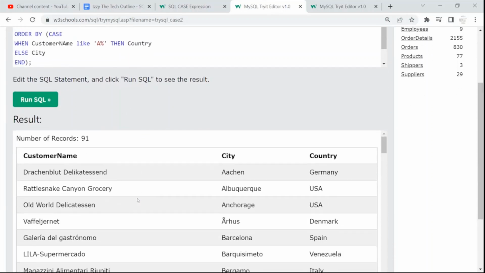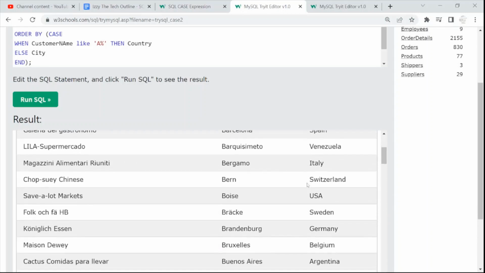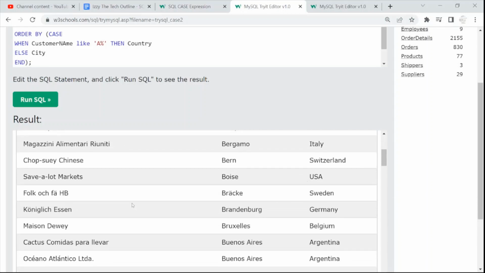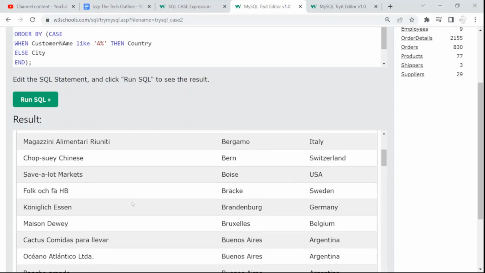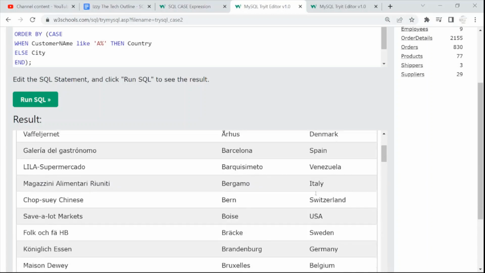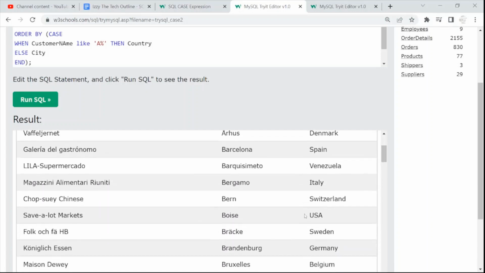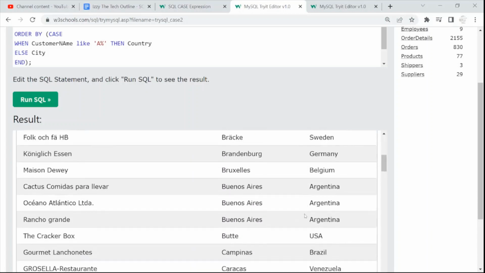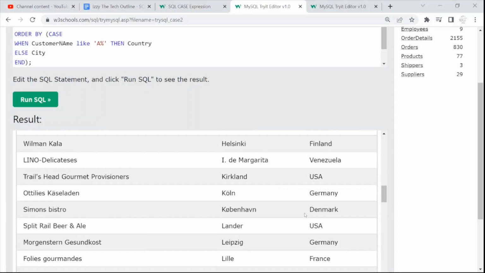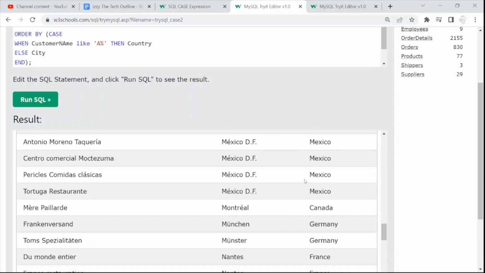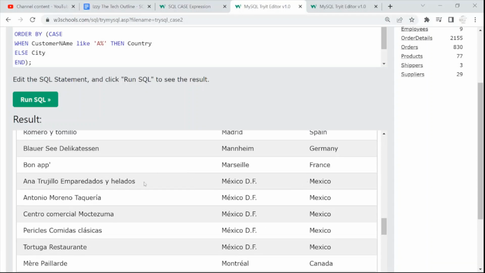Run that. So customer name's not A, so it goes on and on here. So all these should be ordered by city. Where is the guy I'm looking for? This one right here. But it falls into Mexico, so it doesn't show it really.